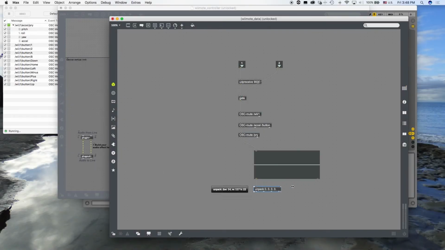Let's add some number boxes here. And remember, there's a difference between floating point and integer. It's pretty simple to remember: floating point has a decimal point, and integer deals with whole numbers.